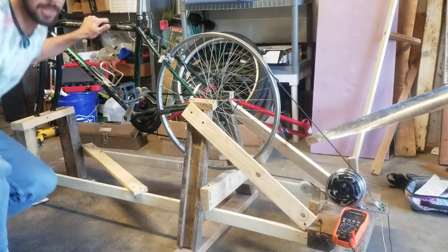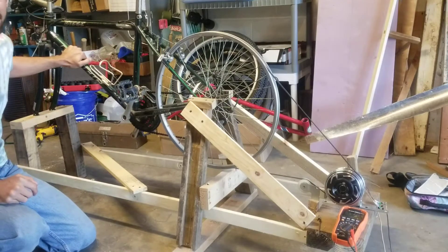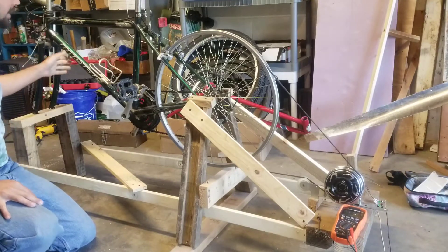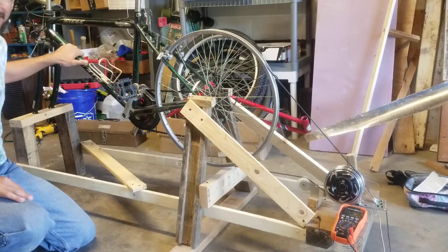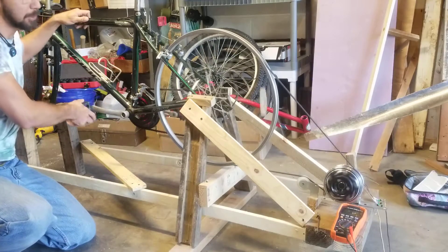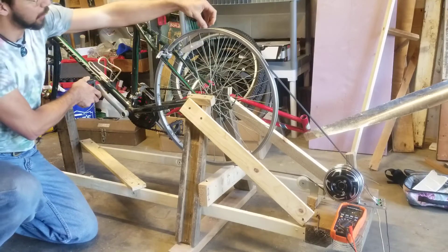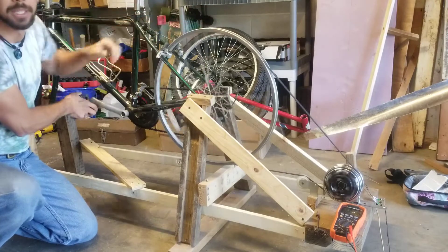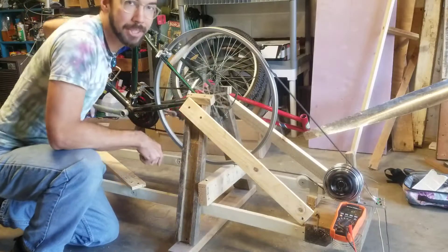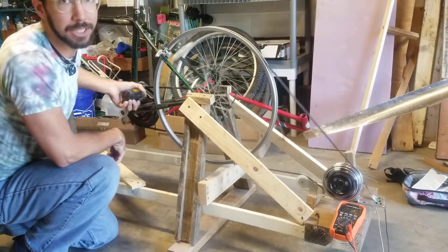What's up YouTube? I just want to show you guys real quick this cool contraption I just made. This is an old beater bike that I actually found in a dumpster, so it was going to the trash because it's all rusty and it's not really good to be used as a bike anymore. But I figured I would use it to convert human power into electrical power. I took the rubber wheel off of the back rim and ran a belt to this three-phase hub motor — a 250-watt motor from a scooter that I've modified to make it into a generator.